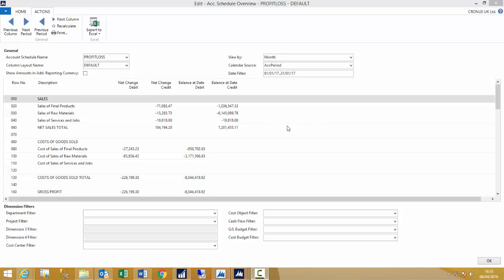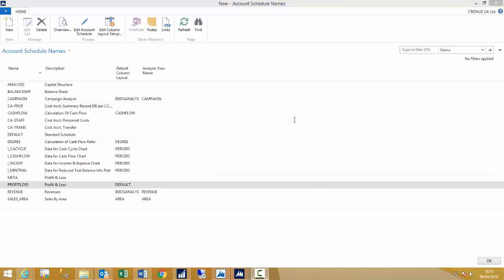Mind went blank for the moment. So how do we incorporate, for those of us that have more than just our two global dimensions, how can we incorporate those other dimensions, those what are called the shortcut dimensions? So I'm just going to close that screen down.